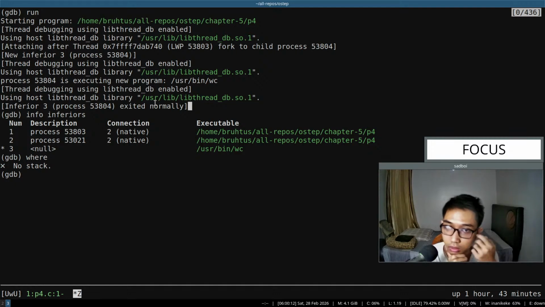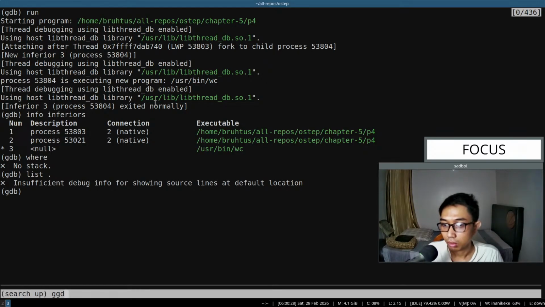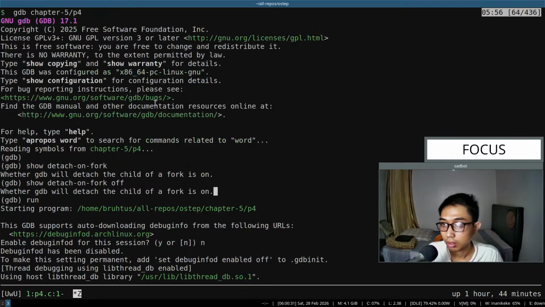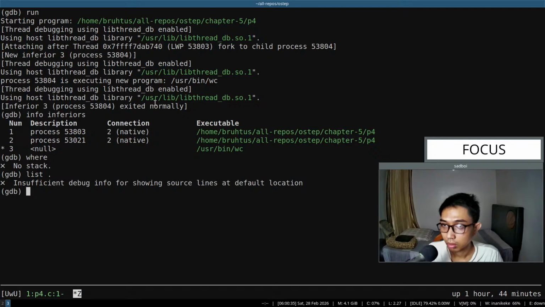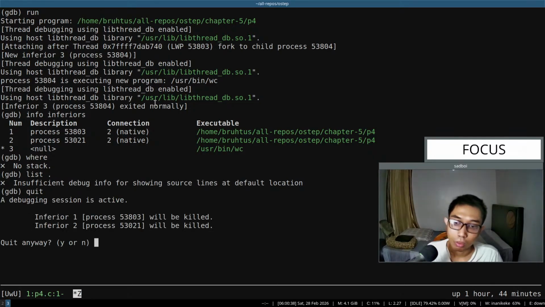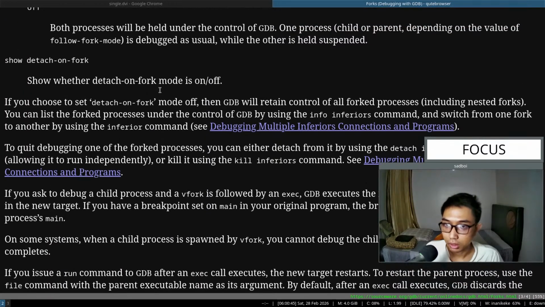Inferior 3 exited normally, okay. Insufficient debug info. Wait, what? Okay, let me check.